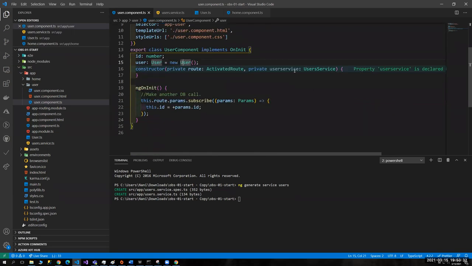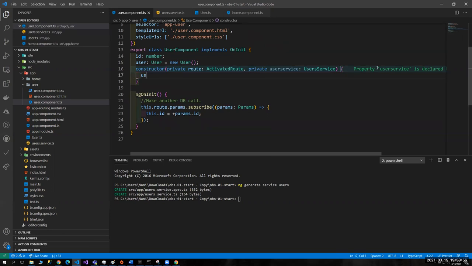But using this one, this is called injection. If I do it in this way, I don't actually have to instantiate it. That is the main difference. It is instantiated by Angular itself. It does it automatically for us. So if I want to use this particular user service, I don't have to go here and say user service equal to new user service.